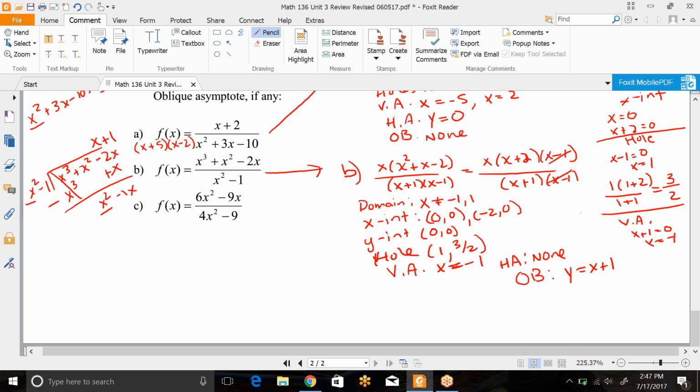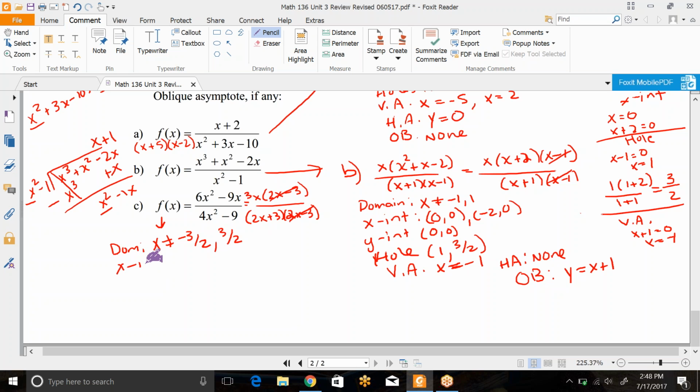And then I don't have enough room, I don't think, to do c. We'll see. Pull out an x on top. That would be, actually we can pull out more than that. We can pull out a 3x. So that would be 2x minus 3 on top. On bottom, this factors into 2x plus 3 and 2x minus 3. So the 2x minus 3s are going to cancel. So the domain is going to be what would make 2x plus 3 and 2x minus 3 equal 0. You subtract 3 and divide by 2, so x cannot equal -3/2. On this one, you would add 3 and divide by 2, so +3/2.